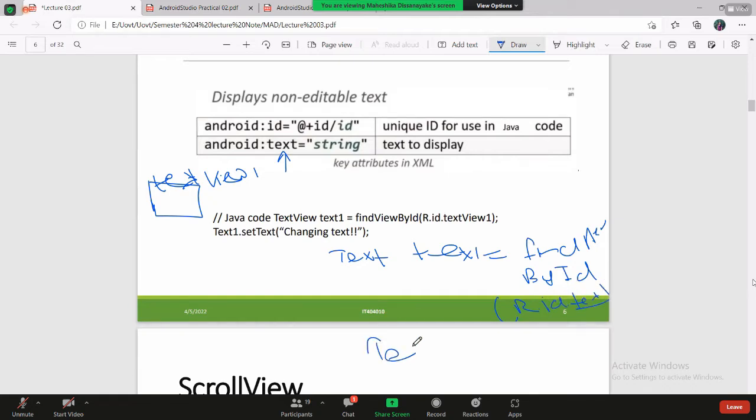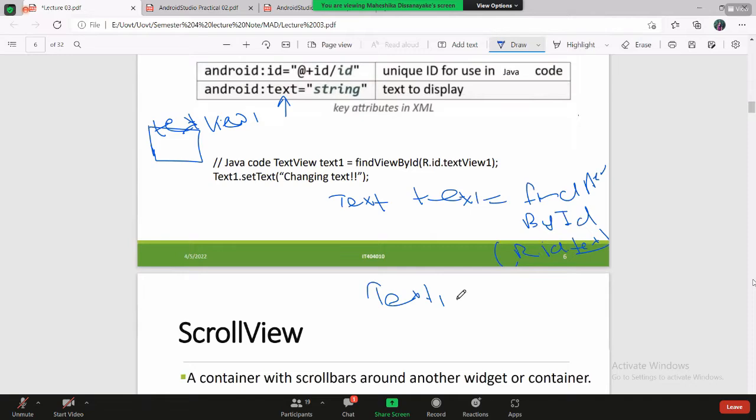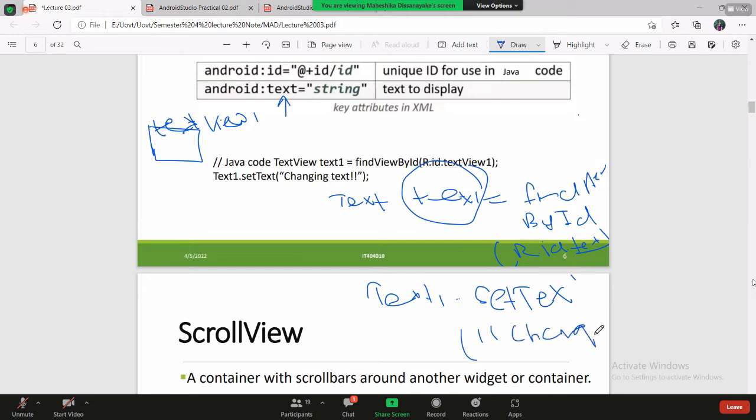Then you can write code. Now text1 variable is initialized with this TextView1. So text1.setText. This is a method. You can set the text according to your requirement.